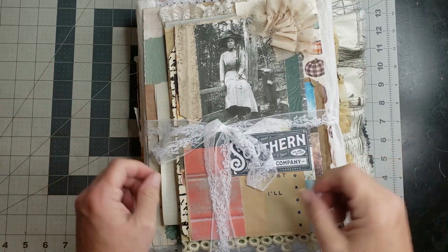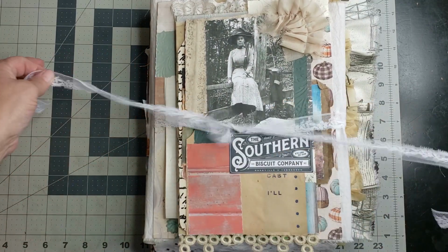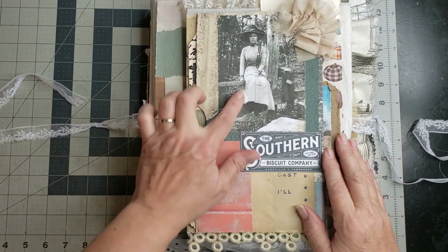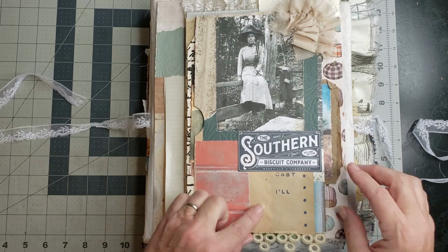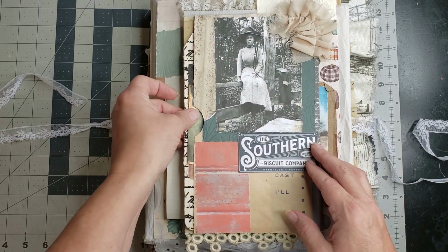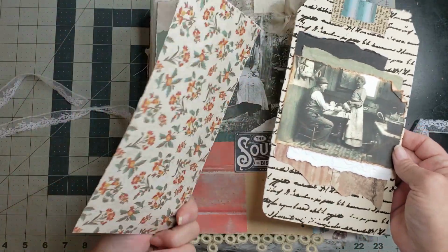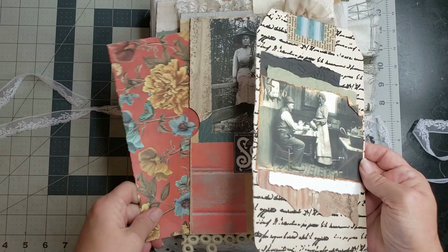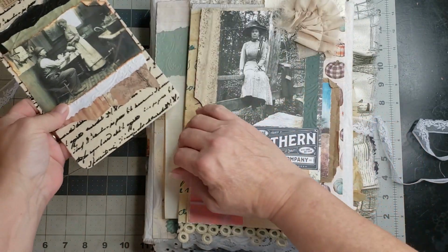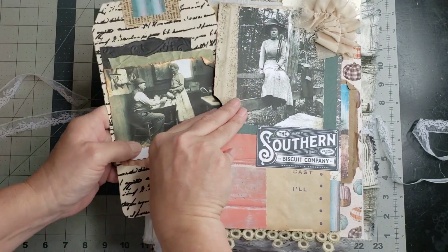Then we have our last journal, and I made this one a little bit different. It has a tie here that holds the layers. I love her. Isn't she so cute? So you just have the little collage cover here. This is actually a pocket, so there's a large size journaling card in there. And then this piece, you'll see why I have this piece in there, because I'm absolutely in love with that paper. This is not a journaling card, it's a large tag.